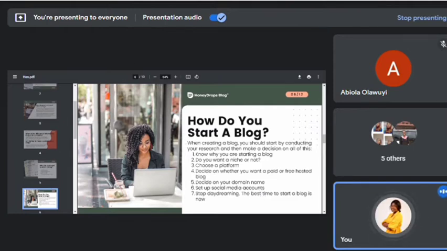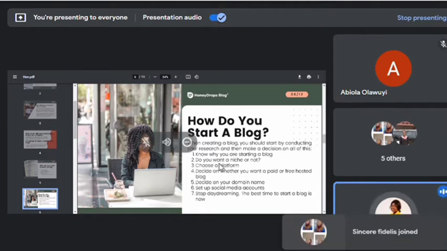That's what Google recognizes. Do you understand this part? Canva is the domain name, and then canva.com is the website. Just like you have Honeydrops blog and then honeydropsblog.com. Honeydrops blog is the domain name.